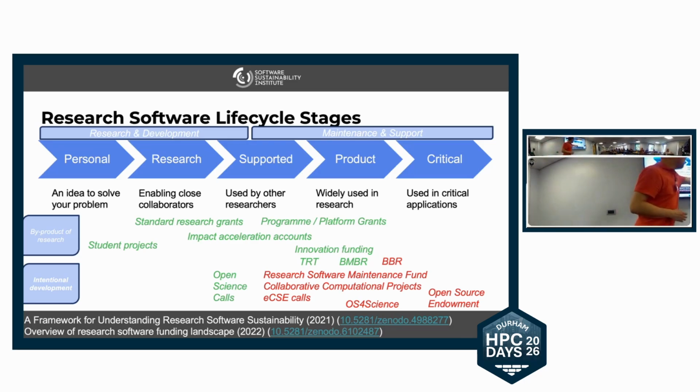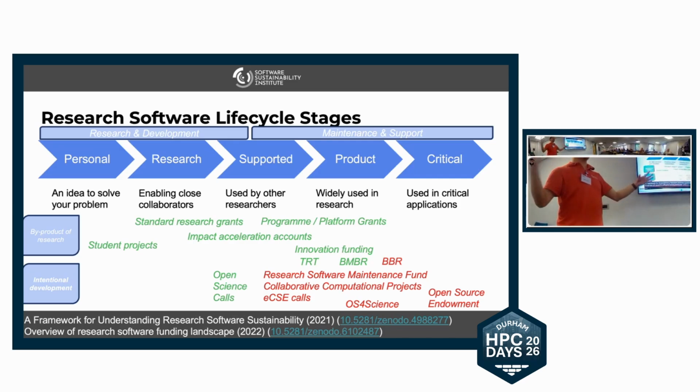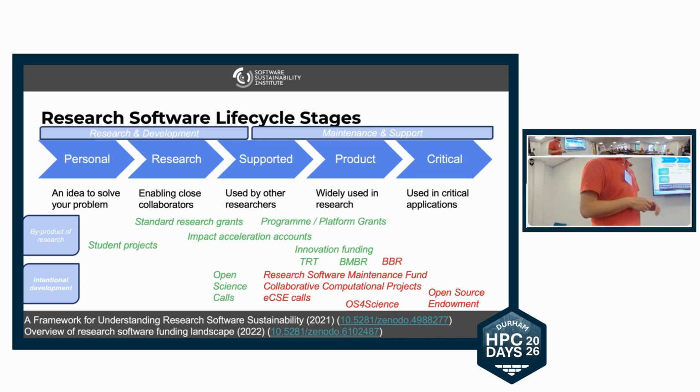You're seeing things like the Open Source for Science Fund run by Renaissance Philanthropy, which is pooling together money from multiple charitable and national funders and going through a single review process to support the maintenance of different open source software. And one that's just set up is something called the Open Source Endowment, which is again a pooling fund, but here it is about getting individual donations in to then go out to open source projects. So we are seeing a shake-up in the way that things are being done.